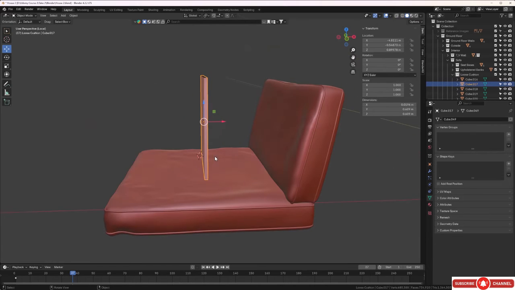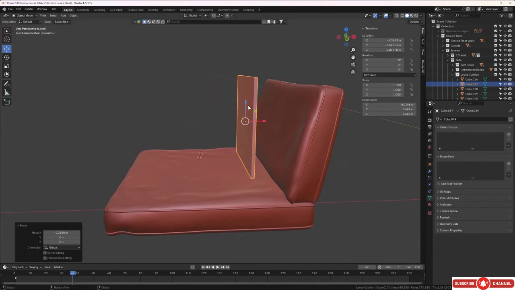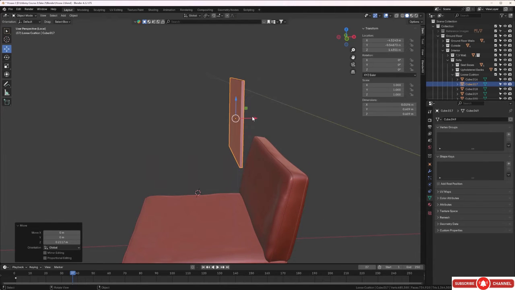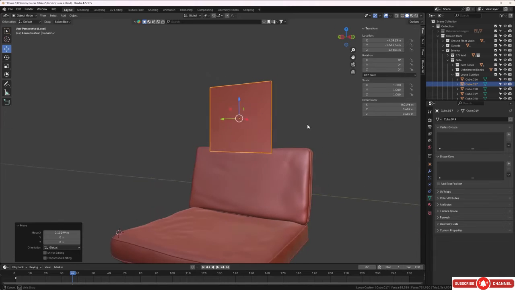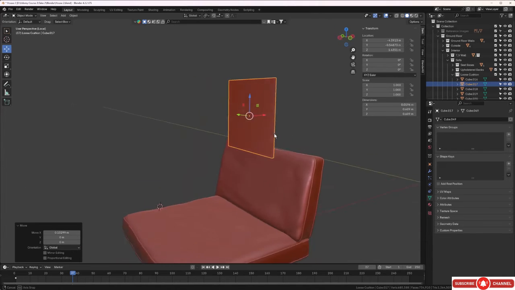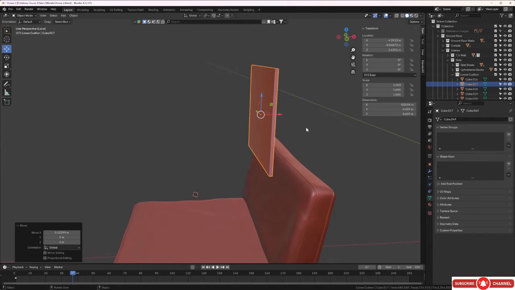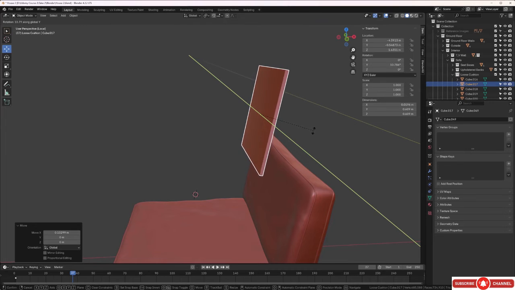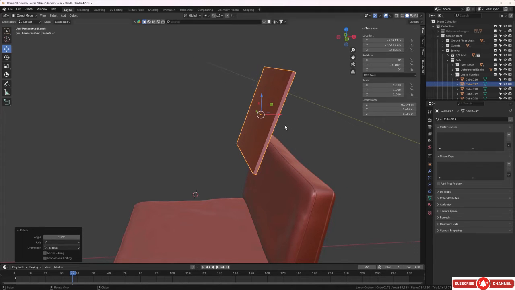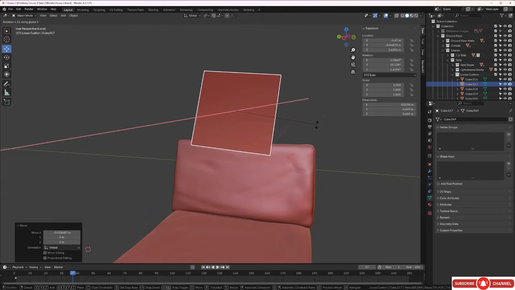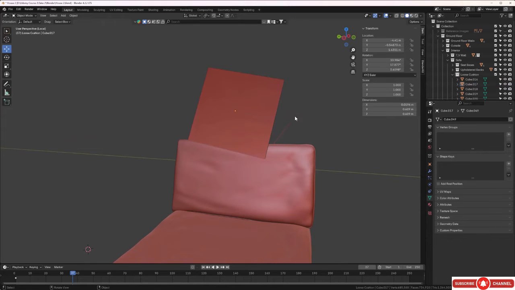Alright, so let's reposition this. So I'll take this over in the X, now taking it up in the Z. Maybe take it a little bit higher and a little bit further over. And I'm going to change this one around a little bit so that it has different characteristics to the last. So I'm going to rotate this a little bit more on the Y, so I'll press R and Y and maybe take it over a little bit more like this. And take it forward, and I'll rotate that slightly more on the X, so I'll press R X and go ahead and do something maybe like this. And there we go.